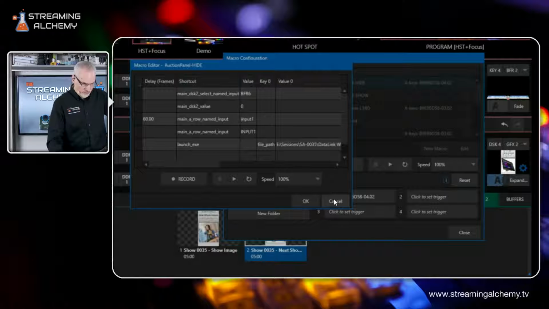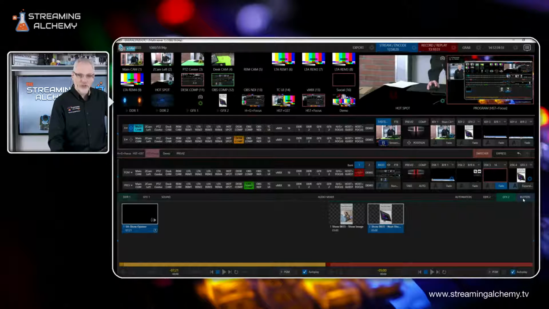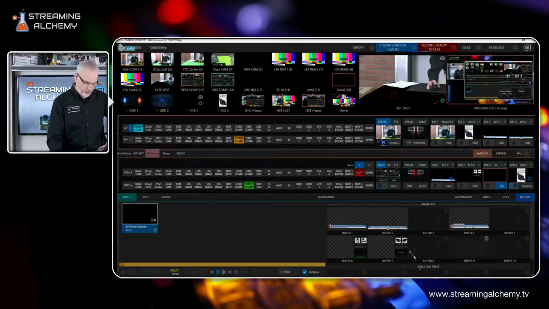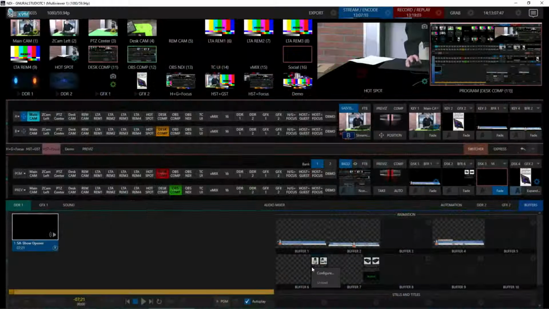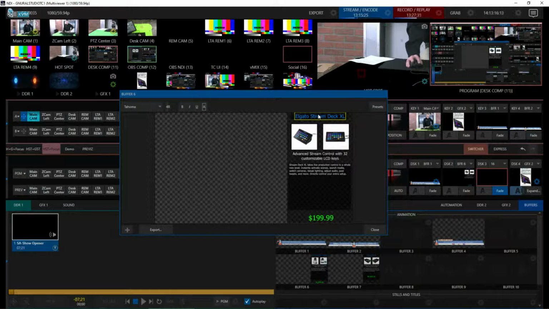So let me get out of here. And then the last thing that I will show is, let's just take a look at what we did with the buffer here. So if I go in here and pull this open, what you'll notice if I click in here is, again, we have all of the data link values associated with this. So this lists the item.